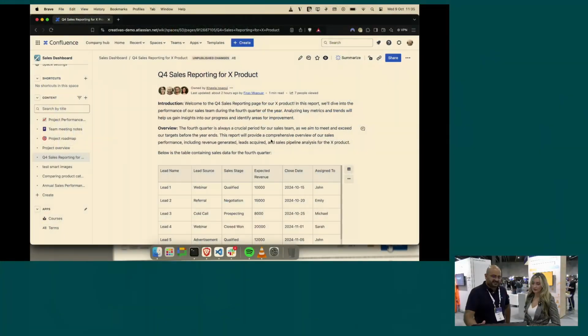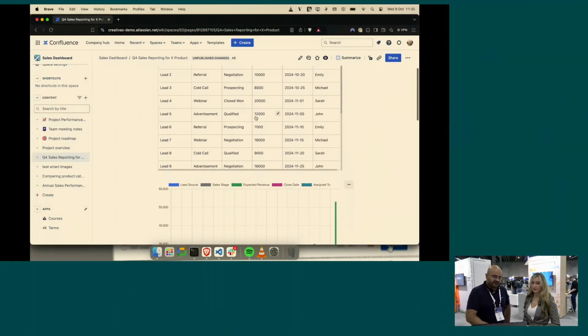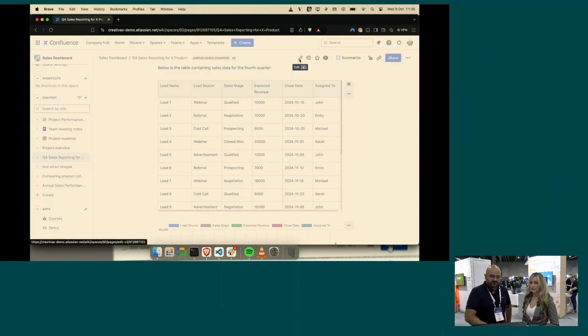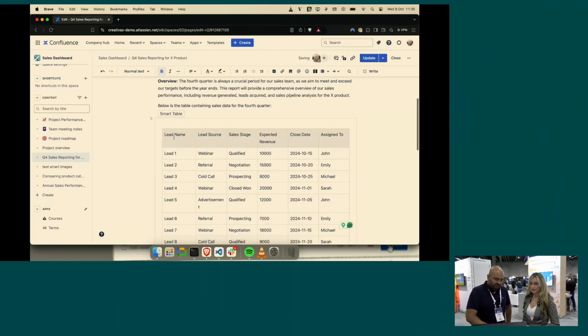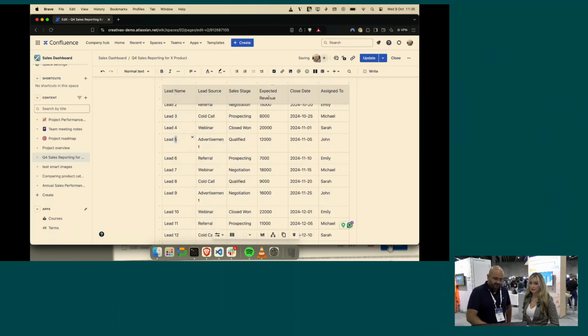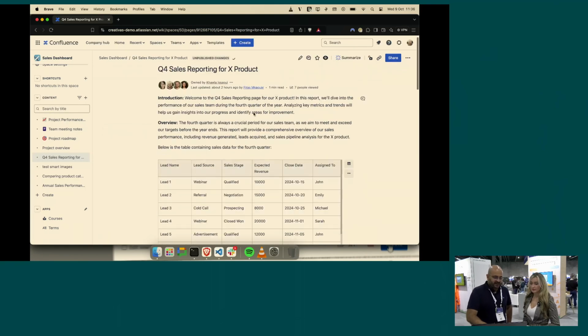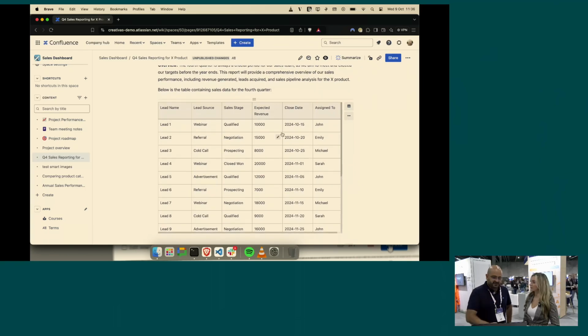So essentially, here it's just simple sales reporting in which you have a couple of leads and status for each of these data. So it's a basic Confluence table that we add in our macro. And then once you have it within Smart Tables, you'll be able to filter out data based on content here.